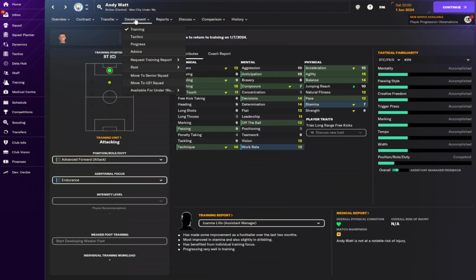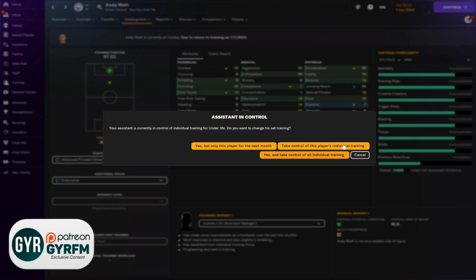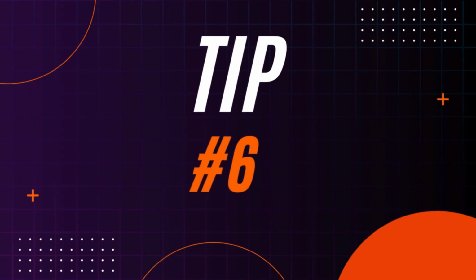I'd click on Andy, go in here, and in my team I've got an advanced forward. I would click that, and I would take control of his individual training. I don't want to control everyone's. I want to take control of everything, but I will put that on there, and then I'll pick some attributes that I think are important as well. Like his attacking movement. You can see decisions off the ball. We can improve all that. And his role familiarity is low at the moment. It'll get better and better. All this will improve, and by the time he hits the team, he will be ready to play the role.